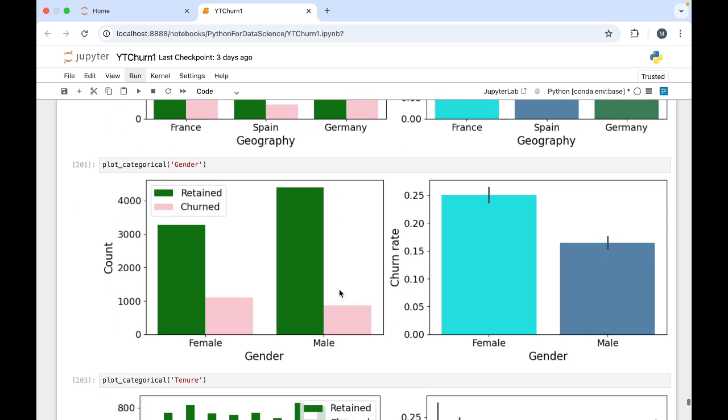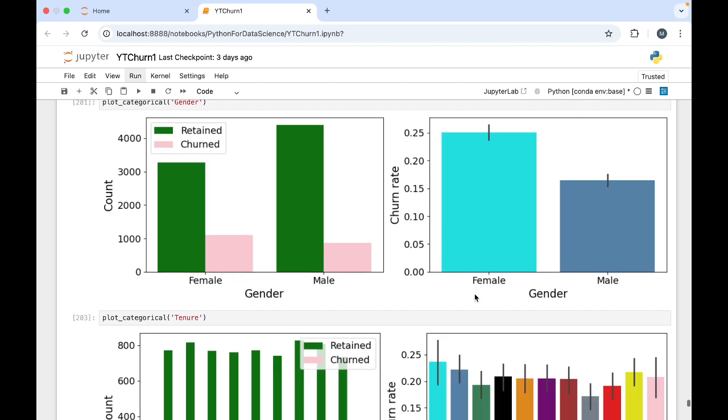Same goes for gender. What do we understand with this gender? By looking at this, say female, their churn rate and retained rate, meaning are they leaving the bank or are they using the services of the bank, we can understand this for the females and for the males. From here we know that there are more male customers, right? And here, gender, female and male, this is the churn rate. More females are leaving the bank. So this we get from this visualization. In short, what do we get from this chart? That female customers are more likely to churn.